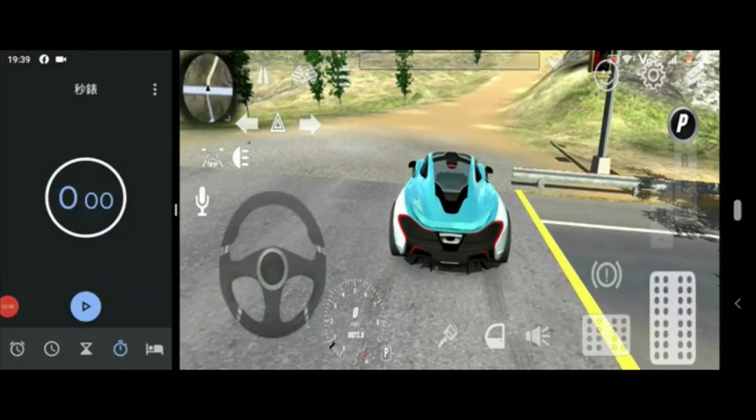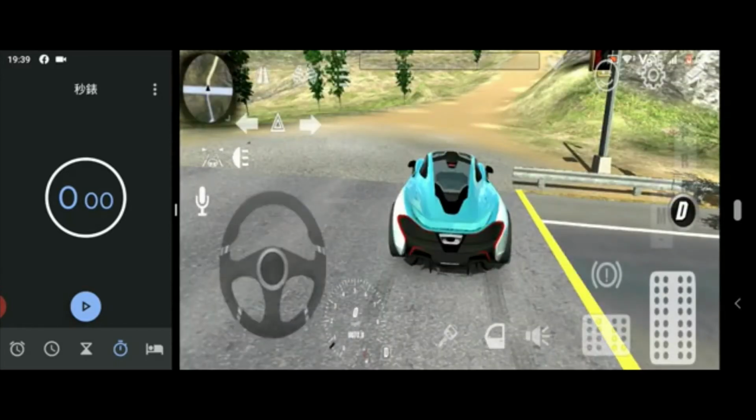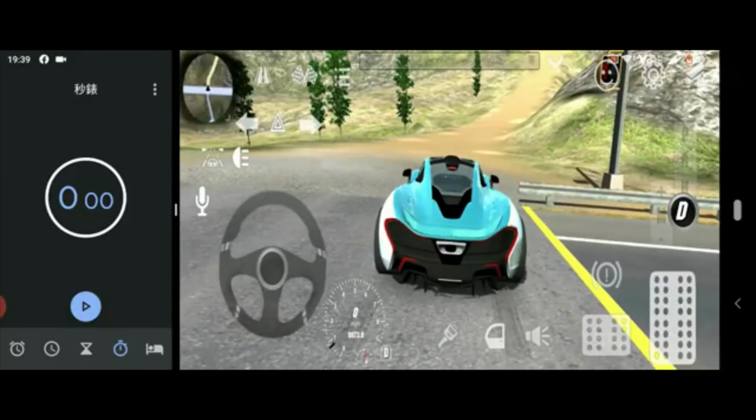Right, I'm back with my stopwatch, so let's just take care of these kind of things. I got my EBS off, stability help on, ABS on, TCS on, and I'm driving an automatic car. So yeah, a lap around this track. This is going to be such a quick one because, well, this is a supercar. It should be fast. Anyway, let's get this one moving.